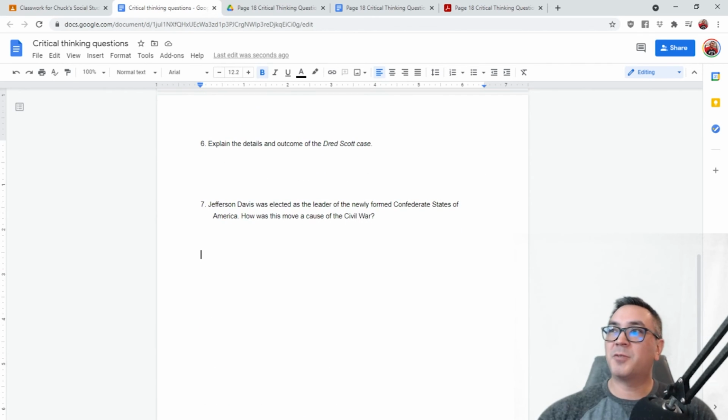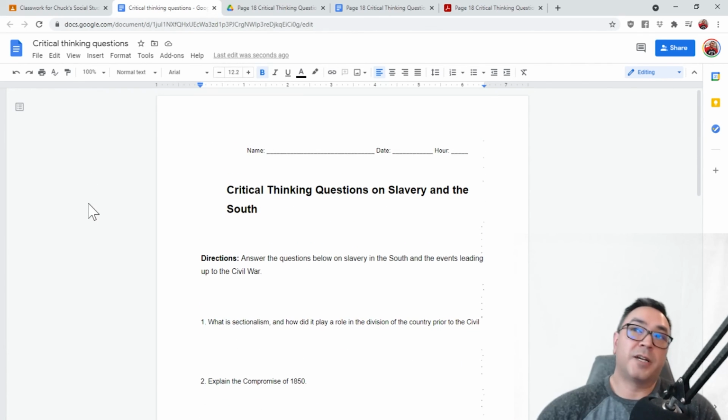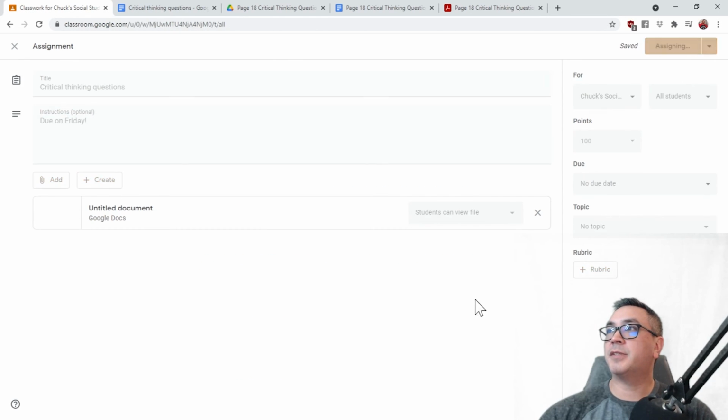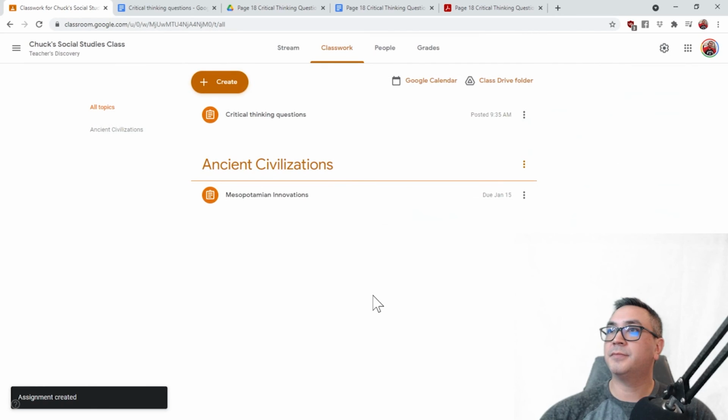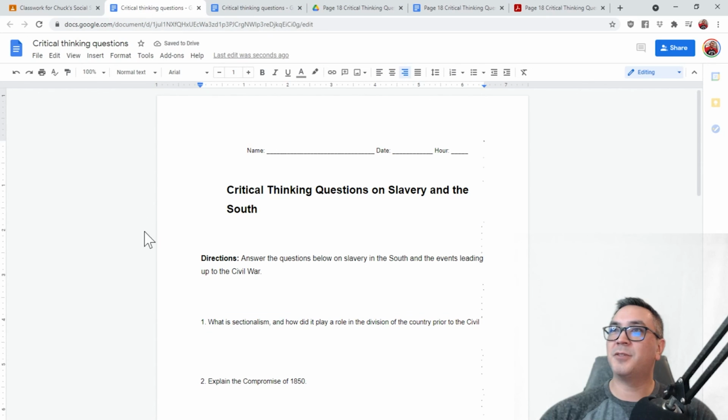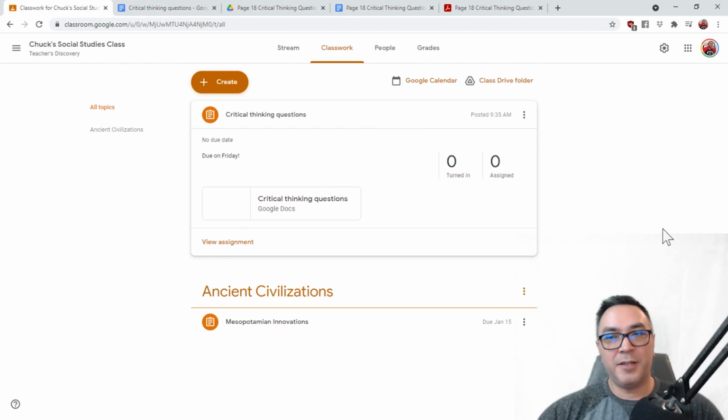And once you've got it to a place to where you like it, it's Google Docs, so it saves automatically. Come over here and we will click Assign. If I go back into my Critical, there's the doc right there. And that document is now attached to my assignment. And there you go. Those are 2 quick ways that you can take a PDF and convert it into a format that you can edit a little bit easier, especially for people who are very familiar with Word docs and Google Docs and maybe not too comfortable with a PDF.